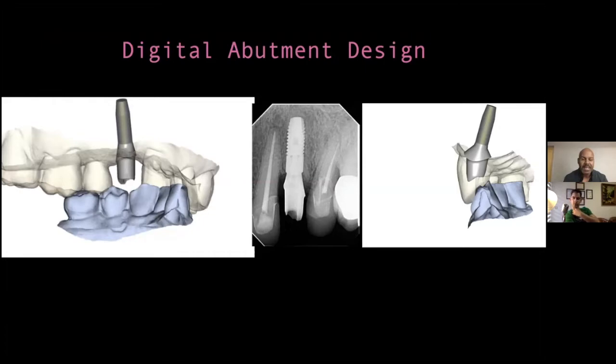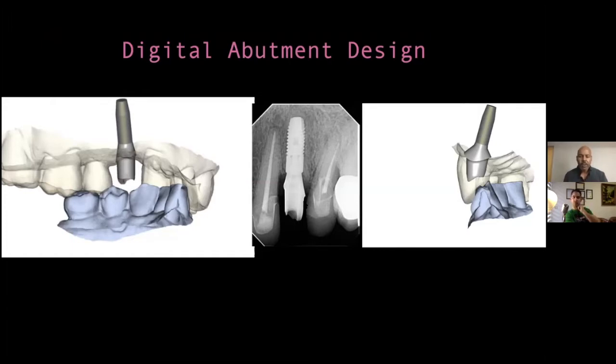So once we learned that, I think digital abutments really took off, and there were things that we could control, like the shoulder height. And again, we were always told to put implants 2 to 3 millimeters below the CEJ of the adjacent teeth. And then we were told, well, we can put them a little deeper to help develop the emergence profile. And many of us were a little nervous about that because we thought about cement retention.